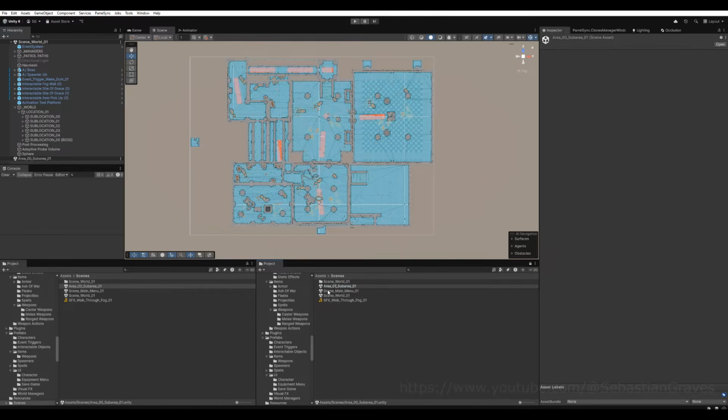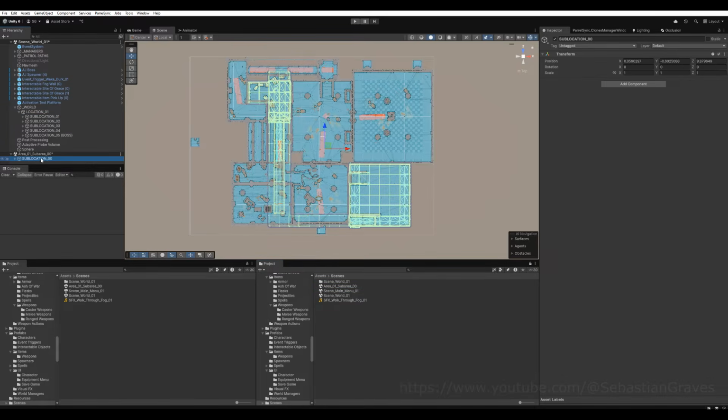But like I said, if this was Nephilim, this would be one room for me, or one additive scene. It's not very big at all. There's not a lot going on in here. But I am going to pretend like this is a massive world, and we're going to basically use this here. So I've dragged this scene into my hierarchy. I don't know if you noticed that.